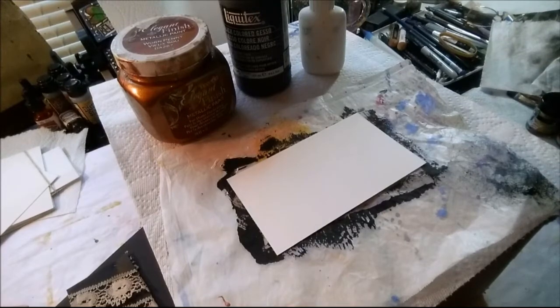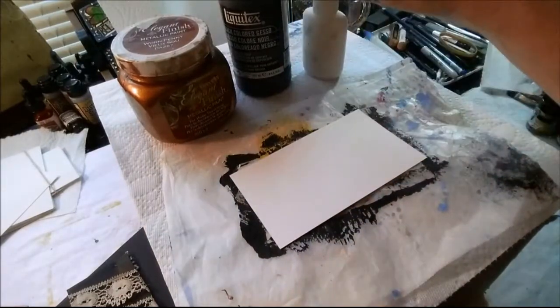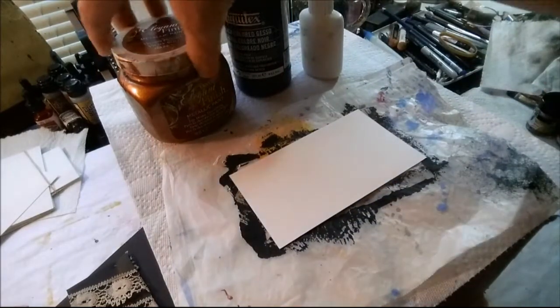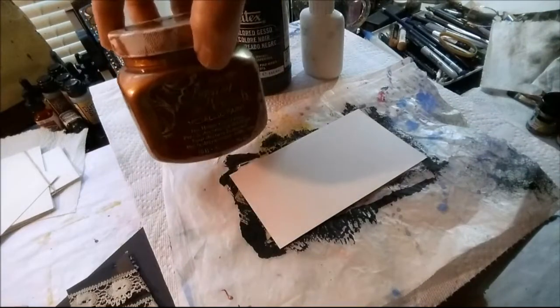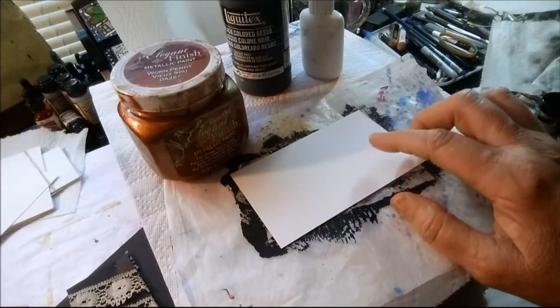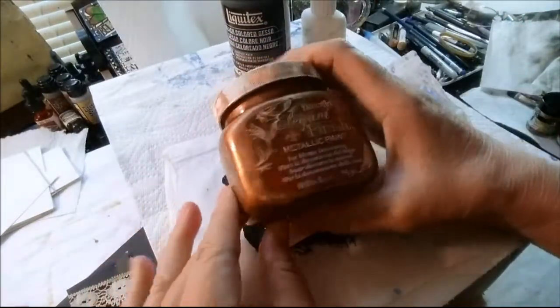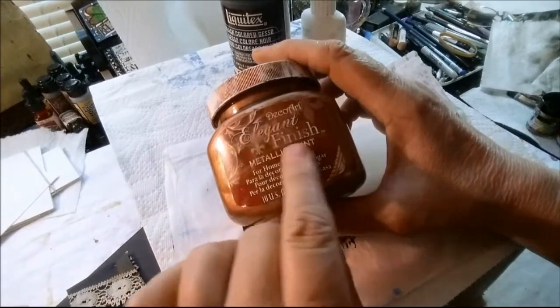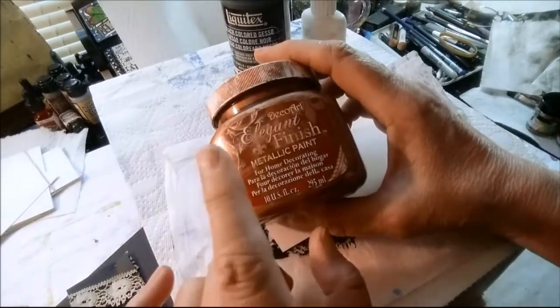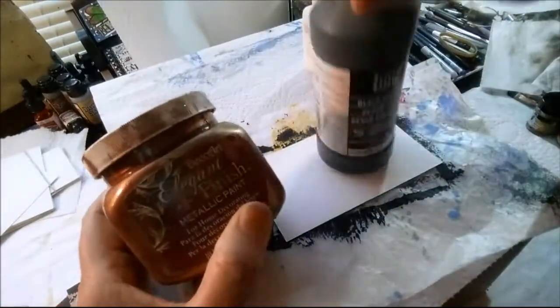For days 13, 14, and 15, I am drawing lace with my fine liner. Now today I'm going to do a little different thing with my background. I do not want a solid black background. So I'm going to mix some of this copper elegant finish paint by Deco Arts with my black gesso.